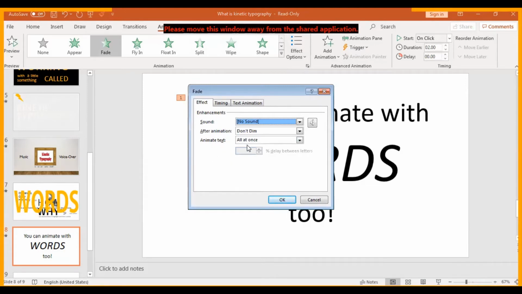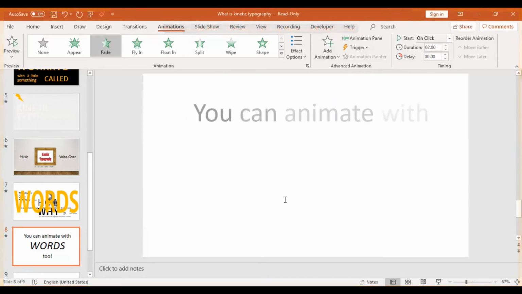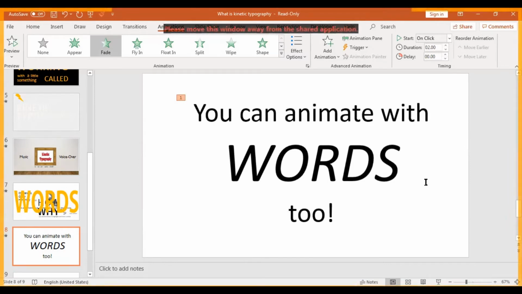You can see it has All at Once automatically selected, and we can change that to be by word or by letter. I'm going to do it by word, and it has the delay time 10%. I'll hit OK, and now you can see that's how it fades in. That's a really fun, easy way to start animating with words. It's a lot simpler than what's going on in some of the previous slides.